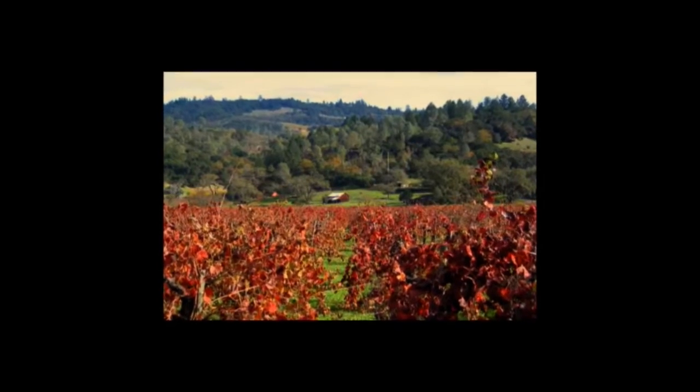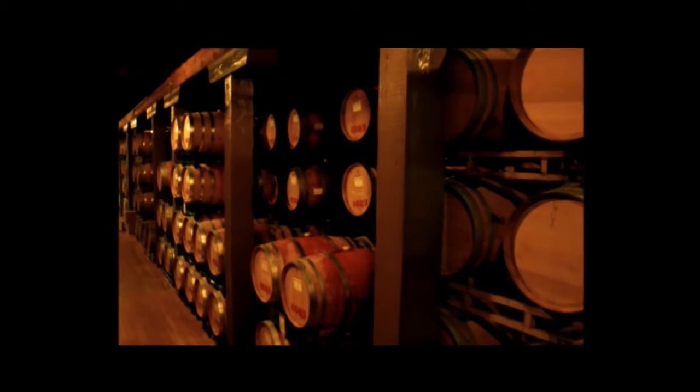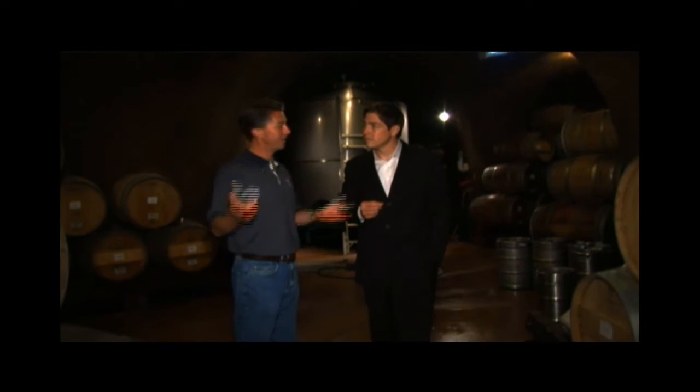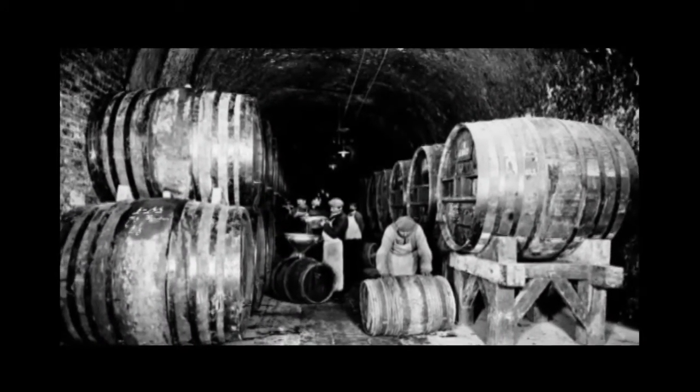So we're here in our caves. Initially, when we built our winery, we dug the winery into the side of the hill. The first winery we built with concrete was a state-of-the-art, very well insulated and refrigerated, temperature-controlled building, but it's a building in the middle of the field, and when it's 100 degrees outside, there's just a lot of extra air handling that has to go on, and we thought, man, what did they do 100 years ago? How did they keep their wines cool?